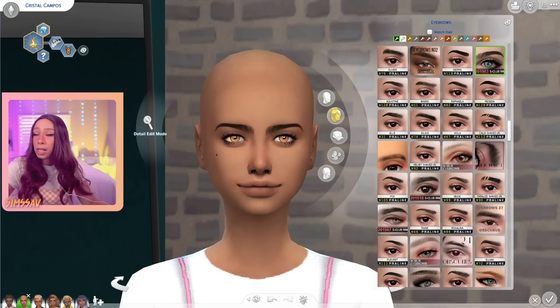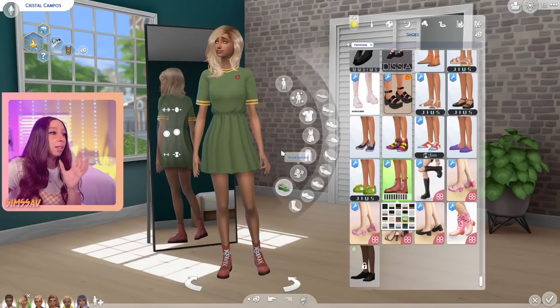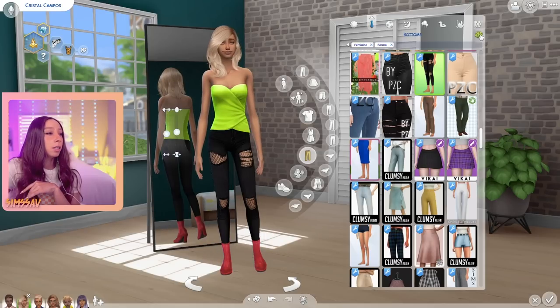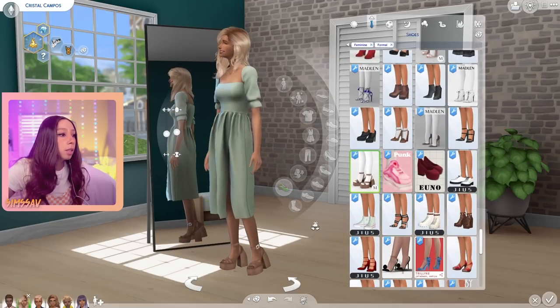Blonde, actually. Okay. Wow, I really don't remember that at all. No, she is so tiny, like super, super skinny. All right, let's find you a nice formal outfit, then. Oh, let's do full body. I'm gonna do this one for her.